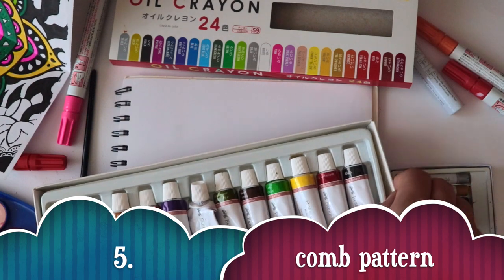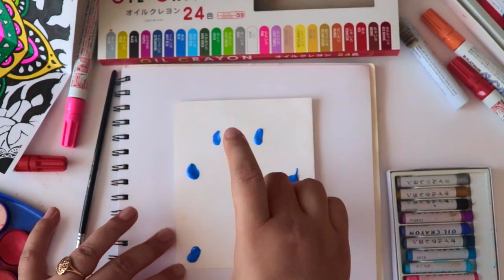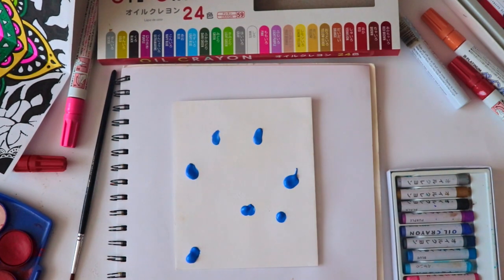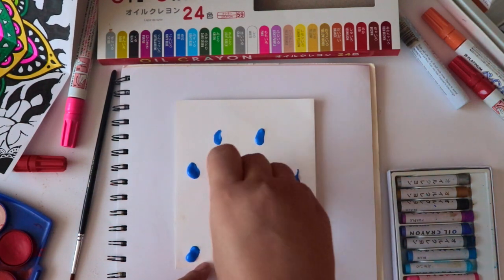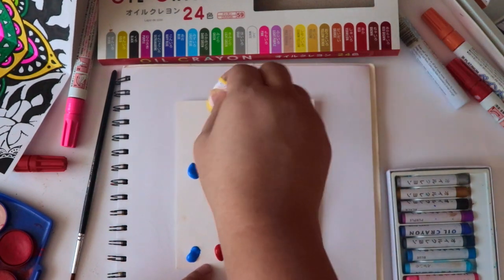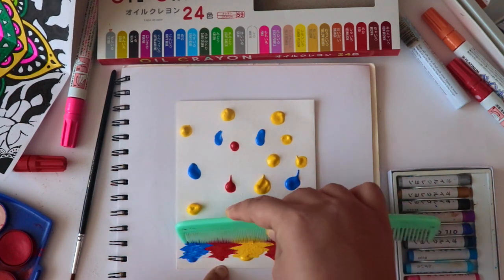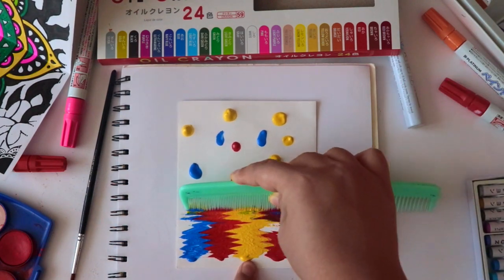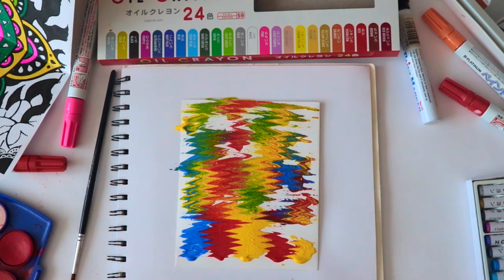So this one is really interesting. What you need to do here is take some paper, a cardstock if you have. If you want to make a card of your own, it's the best way to do it, or any other pattern. Just put some color here and there, different colors that you want. And then what you need to do is just take a comb, yes, any kind of comb that you have at your home, and put it onto the edge of the paper like this, and then just keep going side by side till the end, and see how nice different layers or waves it's making.